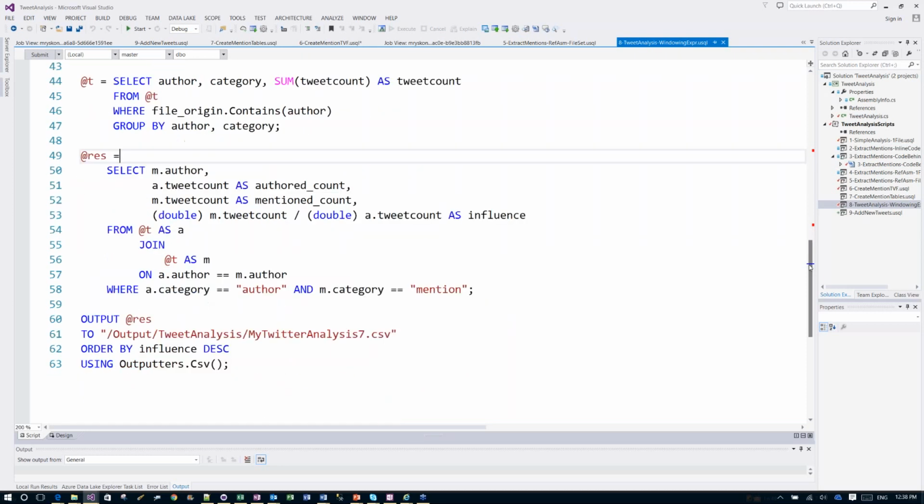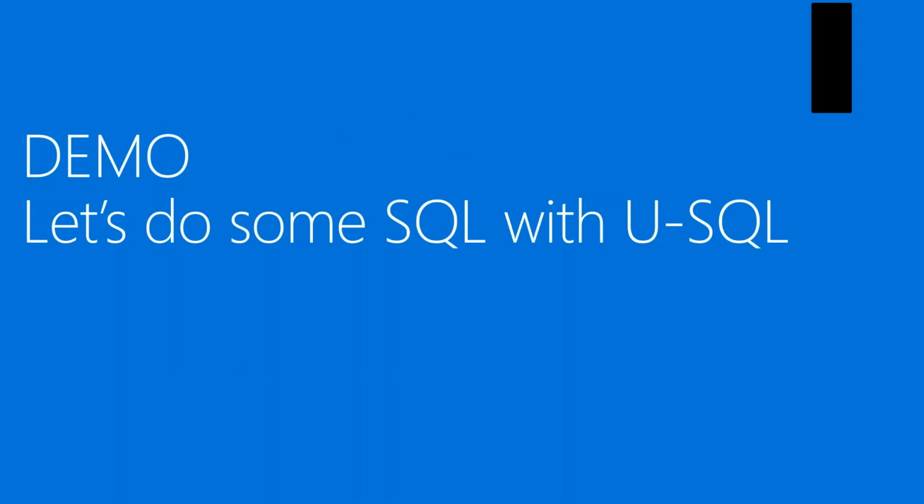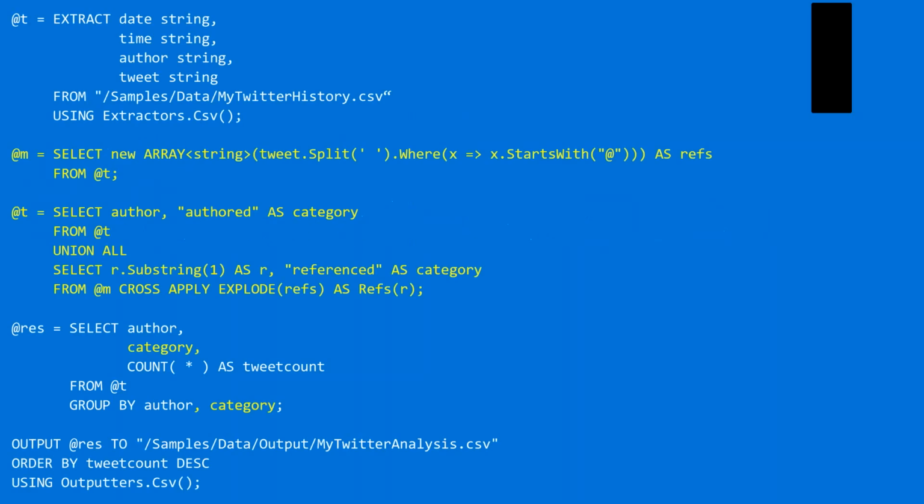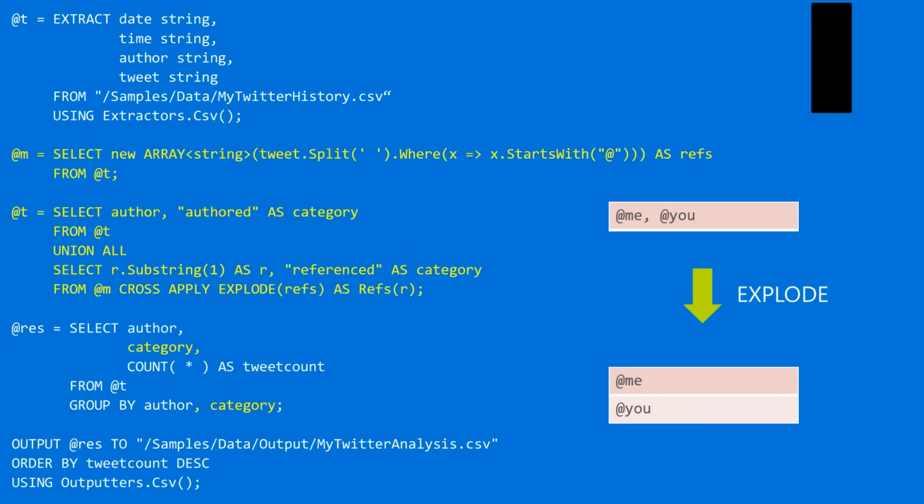So this is basically the ability for me to do joins and other SQL statements. So let's recap that quickly. First, let's recap the cross-apply. The explode, as I mentioned, takes an array and pivots each one of the values inside the array into a row. We have the same expression also for maps, except that it gives me back two columns, one for the key and one for the value, so I have a key-value pair per row.